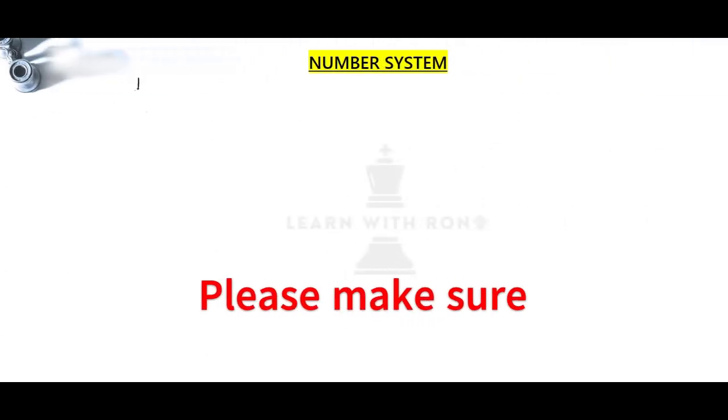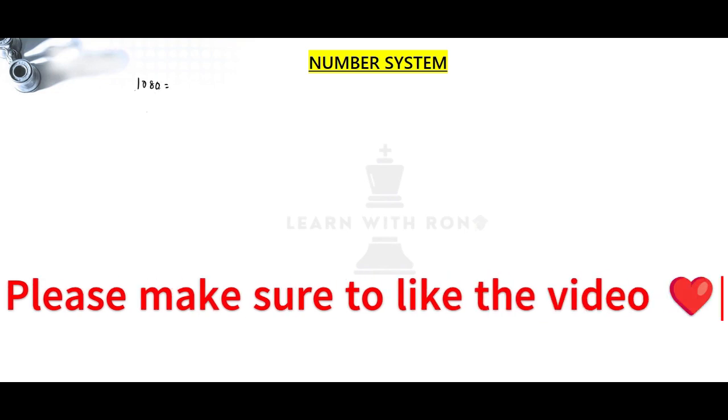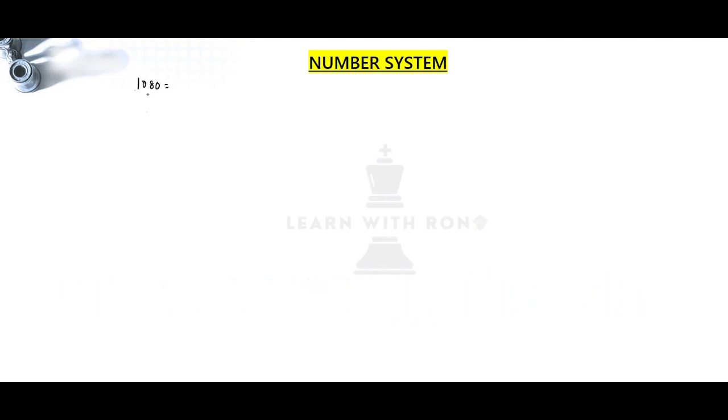Let's take a number, for example 1080. First, let us write this in prime factorized form. 108 is 12 times 9, so 3 times 4, and 9 is 3 square. We already have 10, which is 2 times 5. So finally we have 2 cube, 3 cube, and 5 to the power of 1. This is the prime factorization of 1080. The first question is total factors, our basic question. Total factors: we just do 3 plus 1, multiplied with 3 plus 1, multiplied with 1 plus 1.